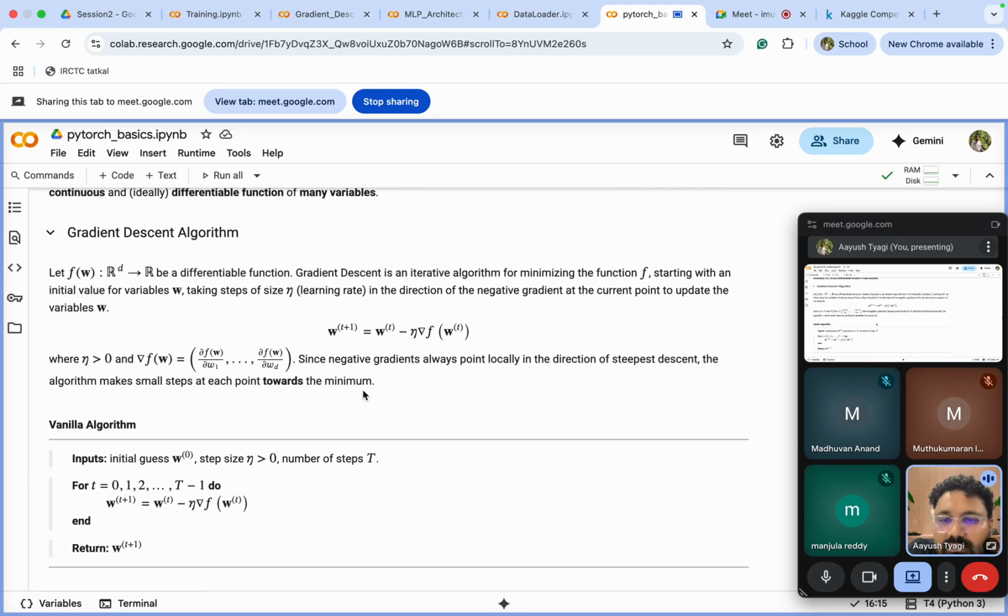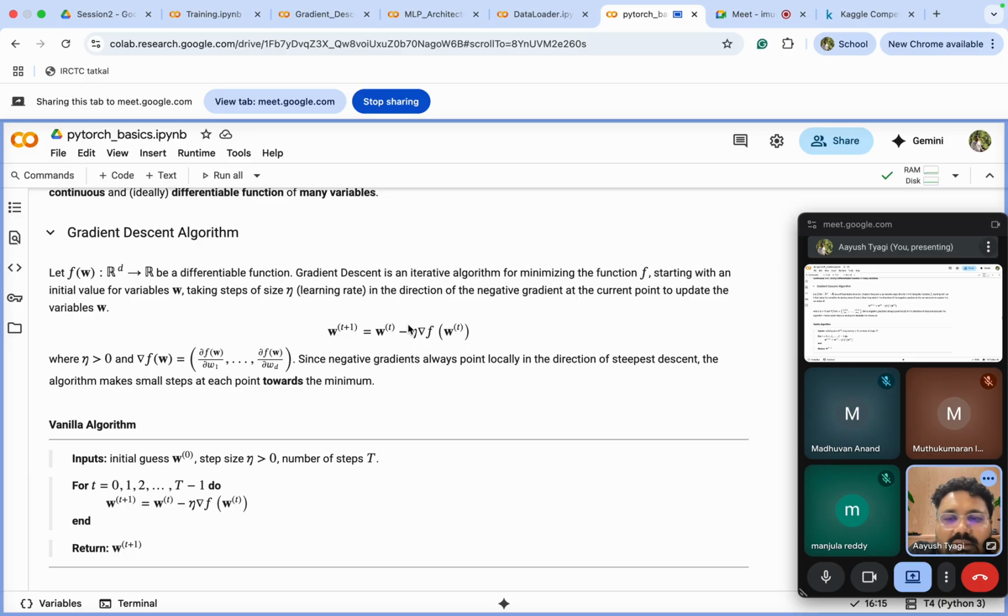The gradient descent algorithm is this: suppose you have a weight w at time step t plus 1. You take the previous weight, w t, and update it using the gradient of the function f, which is a function of w, and this symbol is the learning rate.